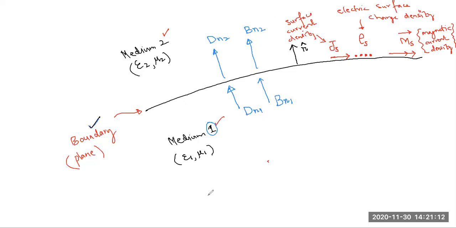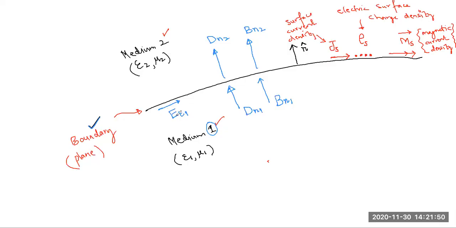So what are the other two components that we will find out? That is, I'm also interested in finding out what is the relationship of the tangent component. So let's assume that this is the arrow, and you can clearly see that the arrow that I have drawn is now in such a way that it is parallel to this boundary, or tangent to the boundary. And this arrow is going to represent the electric field E and its tangent component. So we will denote it by E with a subscript T. And then again, this is in medium one side, so we will call it ET1.